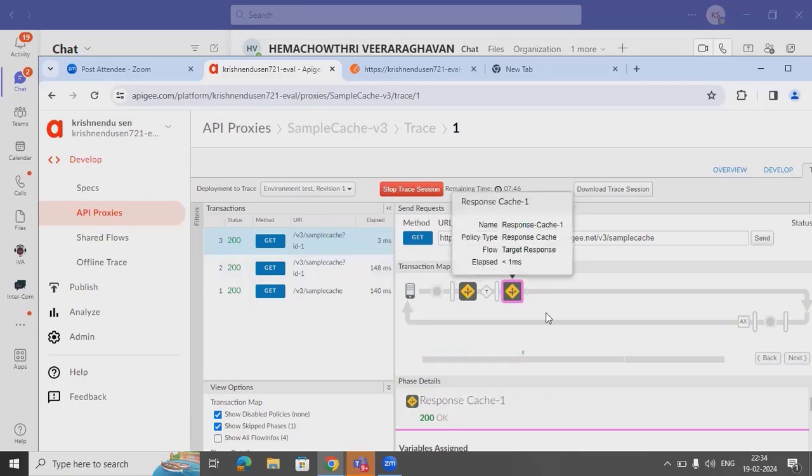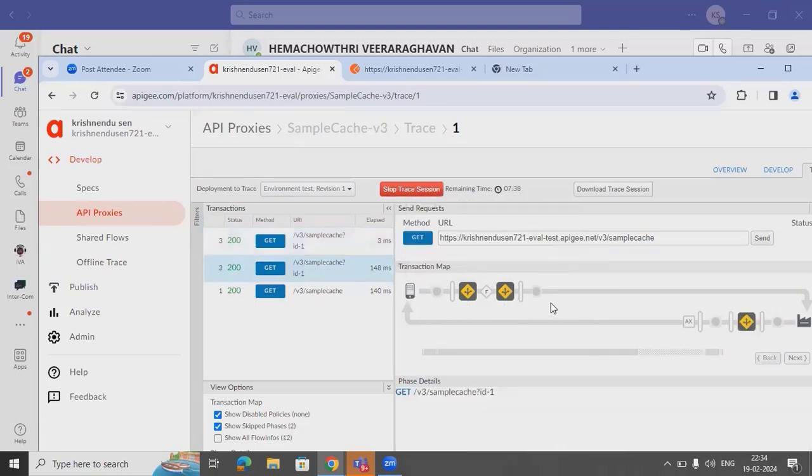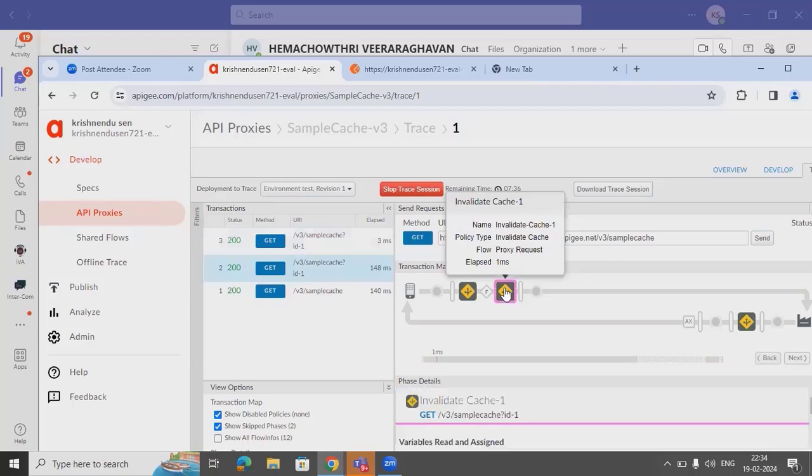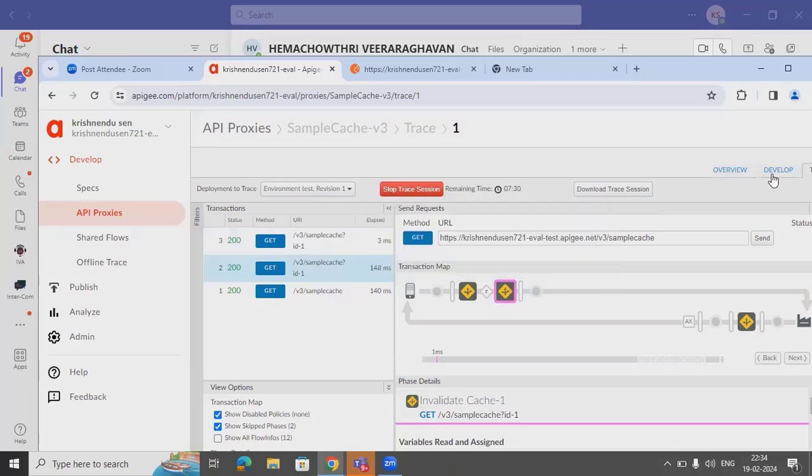Now if you go to the invalidate cache policy, you won't be able to see it because it is not reaching the invalidate cache policy at all, because it is returning the response from the cache itself.